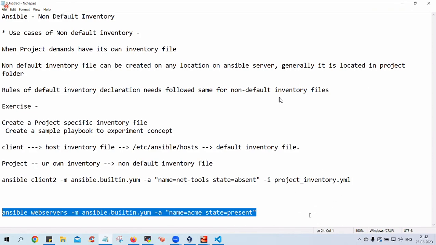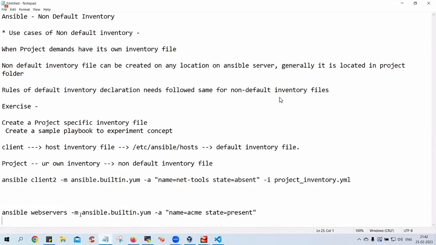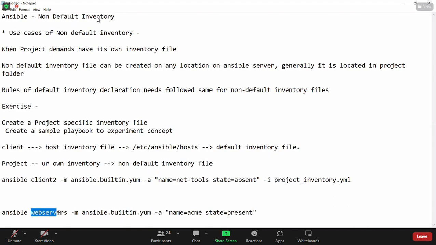Simple, guys. See, he is calling a module, -m is used to call a module. See, this is a module. He is calling the module. And he is using the attributes or properties, we say, correct? Here using -a to call the attributes. What attribute? The attribute name is name, and he is feeding the application name, Acme. And he's saying the state is present. Now, where he wants to get this done, he wants to get this on the client machines called web servers.